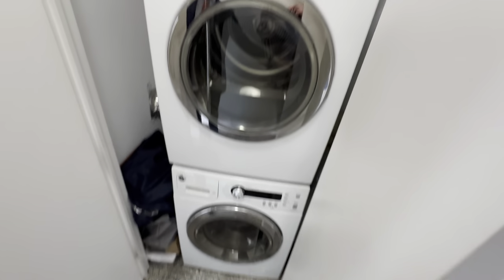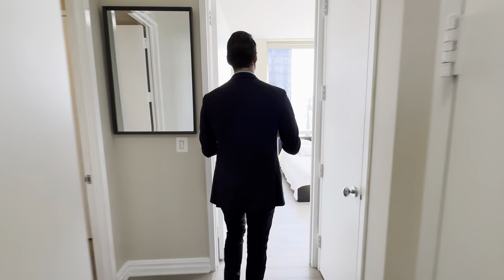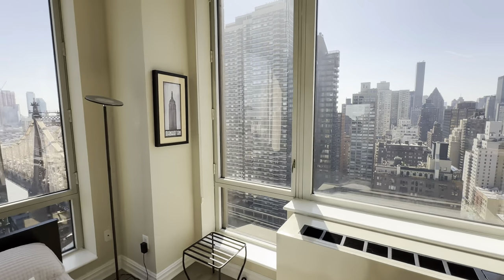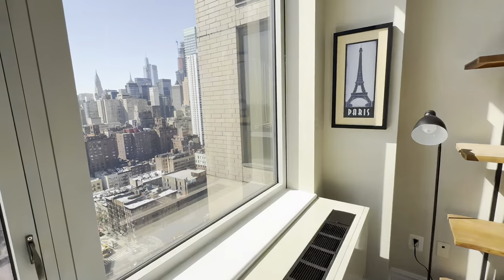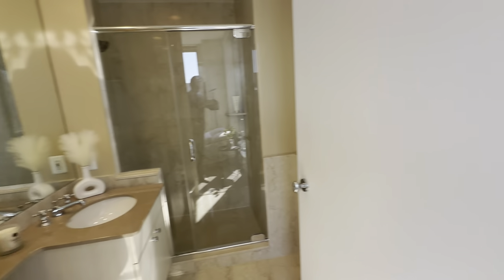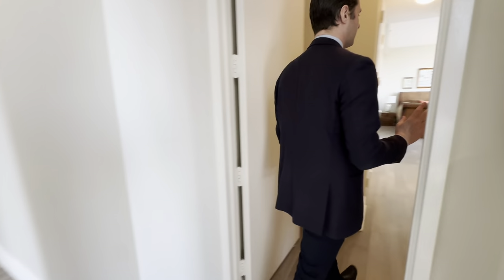Washer and dryer in-unit that vents out — isn't that special. And then look at this — what a secondary bedroom. You are overlooking the city; you feel like you're on top of the city here. You've got these nice views again with lots of light. Another ensuite bathroom — this one has the stand-in shower. Everything is so well kept that it just feels like the apartment was staged. It is so nice and move-in ready, and everything was so thoughtfully done by the developer.